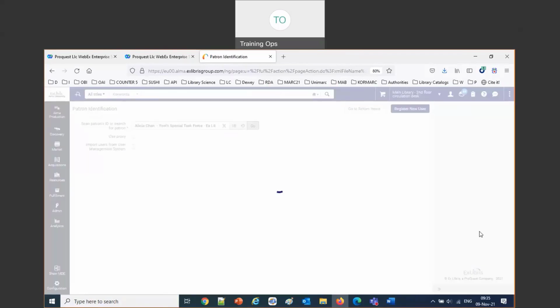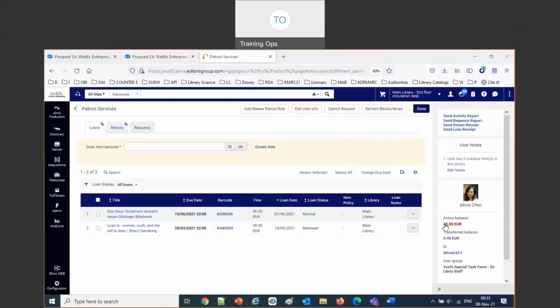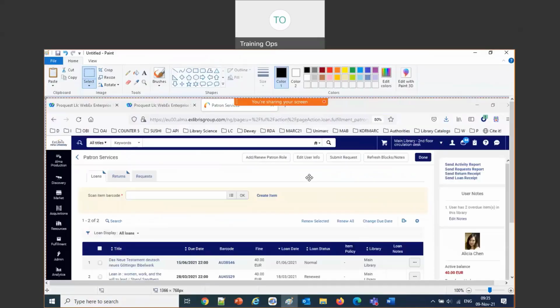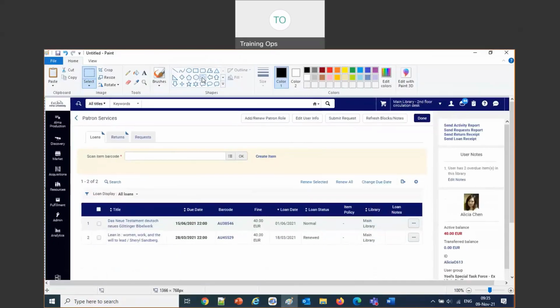And this patron, by chance, has an active balance of 40 euro, but I have no link here to pay any of it. Let's take a picture of that just so we can compare the before and after. And we're talking about right here, it says 40 euro and no option to pay.